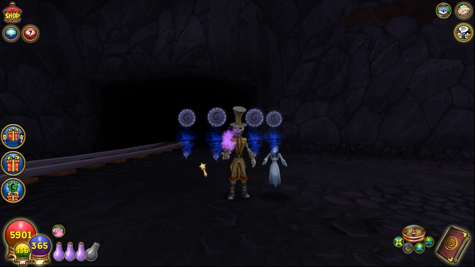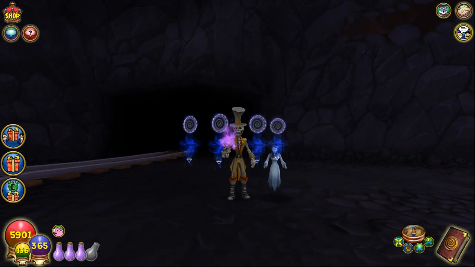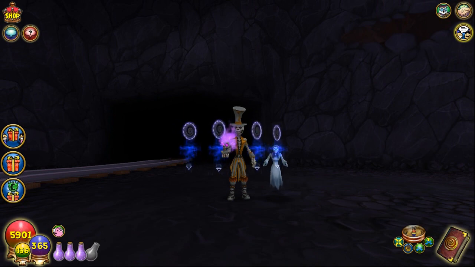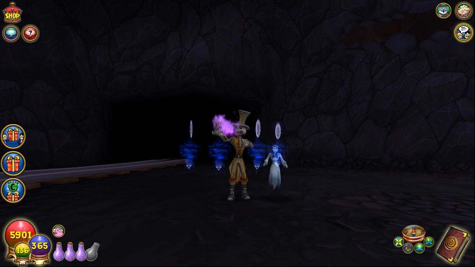Right? All right. Now I'm going to go ahead and run the clip of our battle so you can see what we did and what order. That also is vital. Make sure player 1 is in spot 1, player 2 is in spot 2, player 3 is in spot 3, and your hitter is in spot 4.